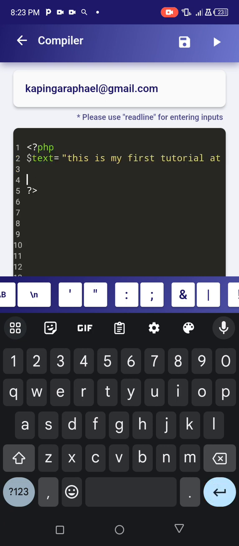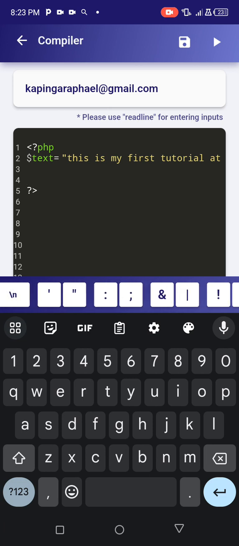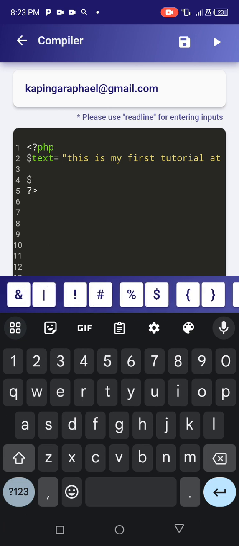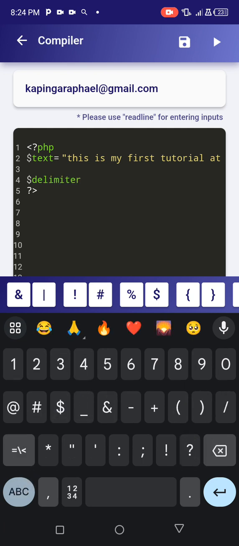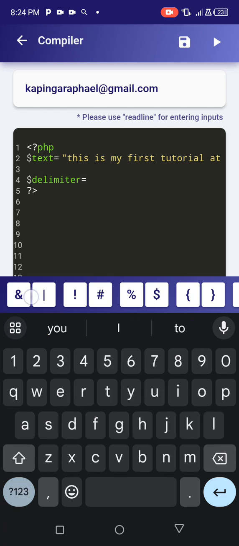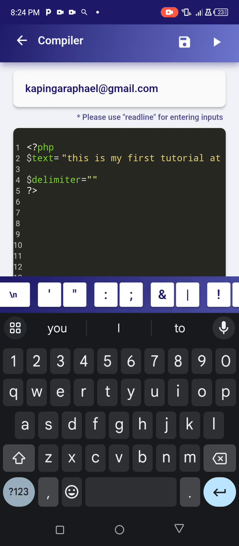Then let's call another variable, a dollar sign delimiter, is equal to, let's put the quotation marks, and let's choose I to omit from the statement: this is my first tutorial at Zuzu University.